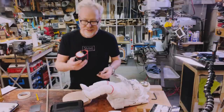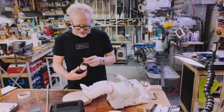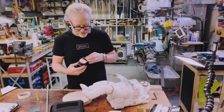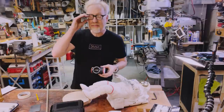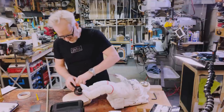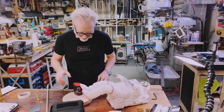This is my Leica laser level. I left some batteries in it and they totally rotted, and I had to take it all apart and actually scrape the board and re-solder one of the connections, but it worked. And now I have my Leica Nino L2 back on. So let's just turn this on.